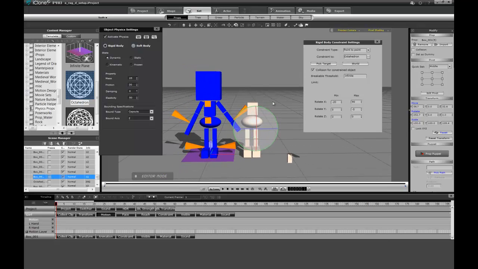So basically, this is how you build your ragdoll. You do the same thing for the arms. You give it a constraint, you give it some rotations, and you link them in the exact same way that I did the legs, and you end up with basically the full body of a ragdoll.